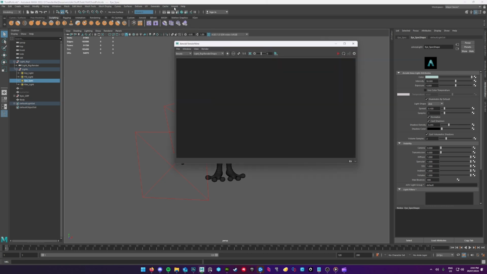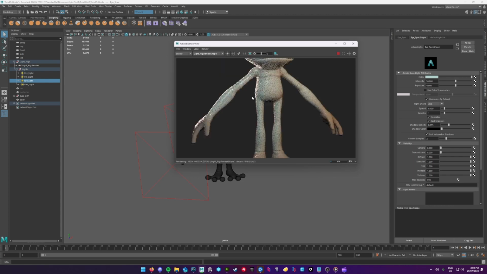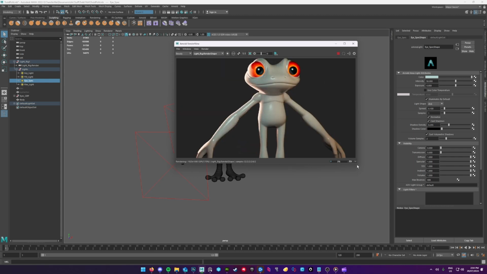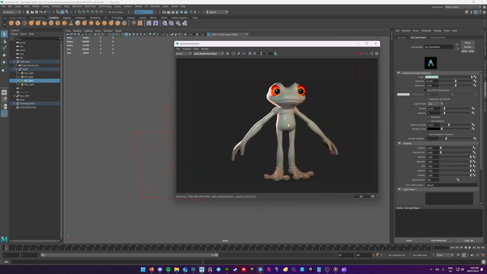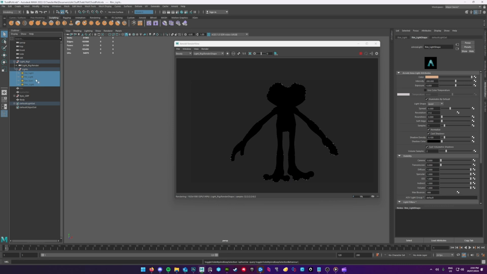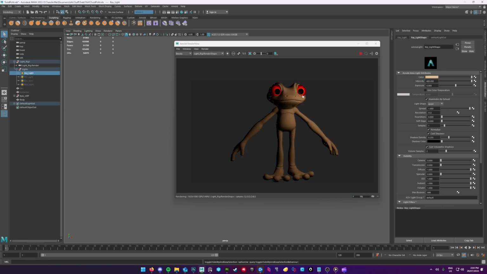So let's open up our Arnold render view and render. Let's just make sure it's showing the actual render camera here. So I'll toggle on and off the lights so you can see exactly what they're all doing. So right now it's going to go completely dark. So we'll start off with our key light. Let's unhide that. And you can see it's just a standard light, but it's casting really ugly black shadows.